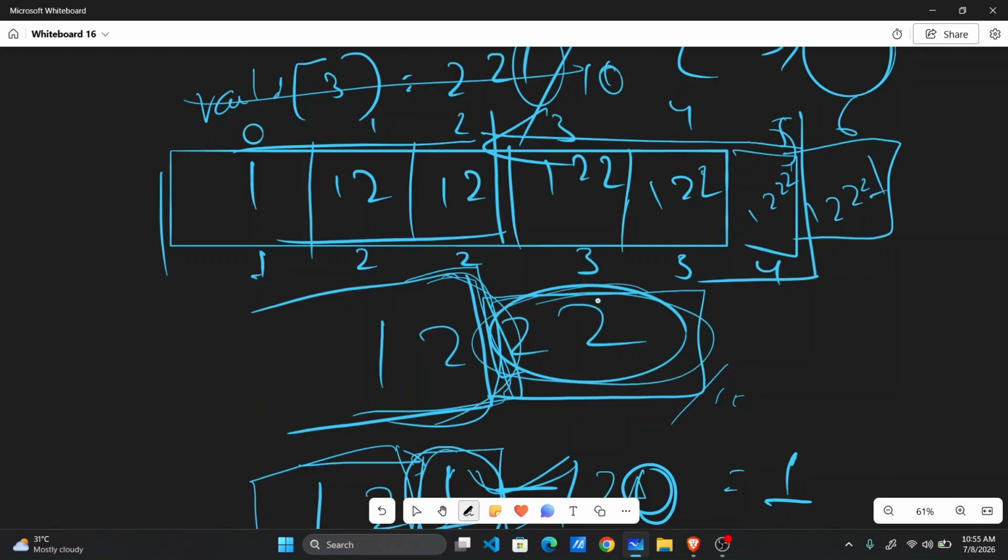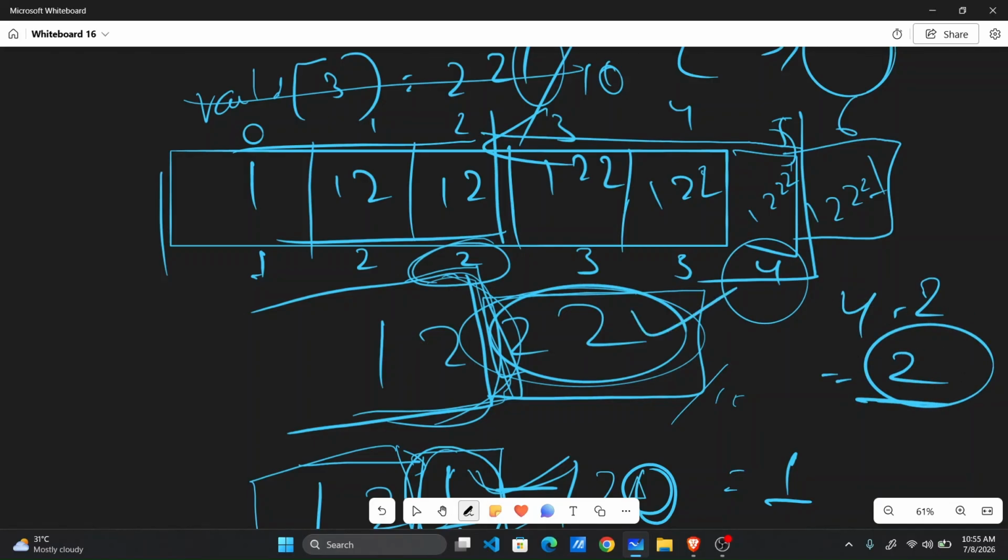So we need to know the size. How can we know the size? At 5 the size is 4 and at this one it is 2. So 4 minus 2 is 2, we get this size, right? And we do nothing for L minus 1, we know that this digit is already stored. So we are just doing valid L minus 1, right?